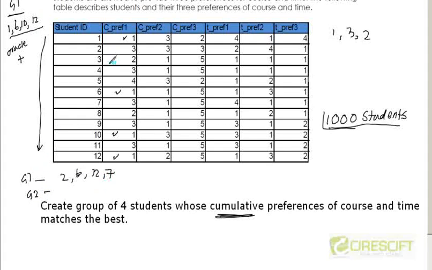So in 3 iterations I can complete my group creation with 3 groups because I have 12 students. Maybe group 1 is the best group and group 3 is the worst group because they don't really match with anything, but I still have to keep them, and this is how I create my groups. So this is the question. I hope you understand the question.